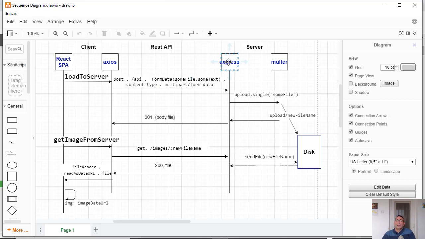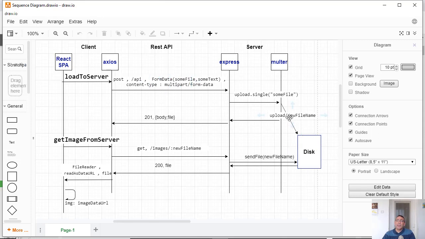And Express will receive this information, and to parse the information, you cannot use what you might be used to when you are sending maybe JSON to the server. You need to use a third party like Multer, because Multer knows how to handle this content type. And when Express receives this information, it will use this method, and this key, this string here, will be the same as the one that we have here in the form data, and then it will be saved on the disk.